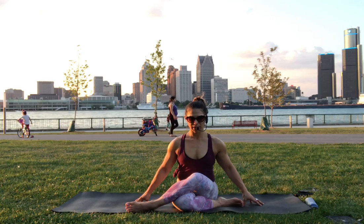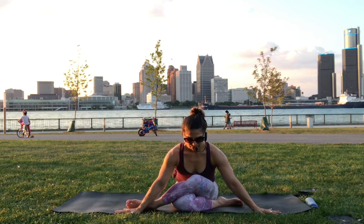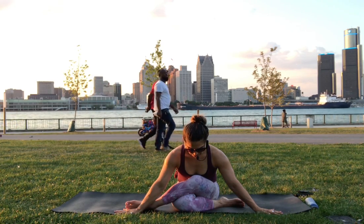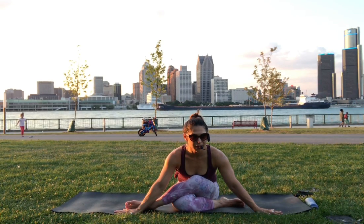Start to lean a little bit more forward if you want more of a different angle. Just choose what works for you today. Let your exhale fall out of your ankle, fall out of your knee, fall out of your hip.